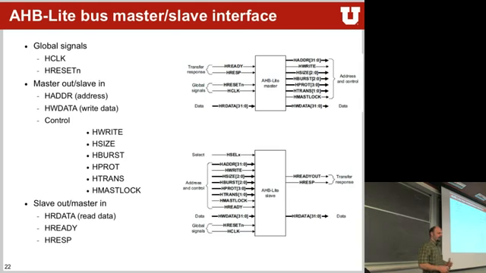It's fairly complicated, right? If you look at this, especially imagine how many of these lines there are. So for example, the HADDR address line, I think it's 32 bits down here. The size is 3 bits, burst 3 bits, prot is 4 bits, trans is 2 bits, master lock that's 1, 1, another 32-bit here. And if you go up here, read data is another 32. So overall, we have a lot of different traces that go through this bus itself. Trying to push this outside is almost impossible. There are so many different lines. But internally on your chip, it's fairly easy to deal with these kinds of buses.